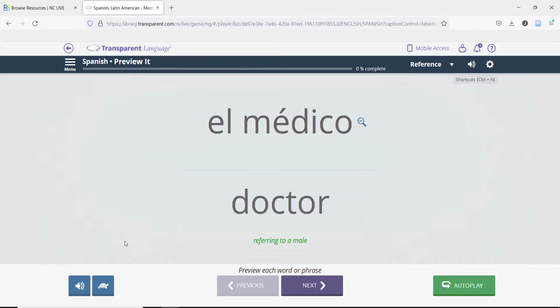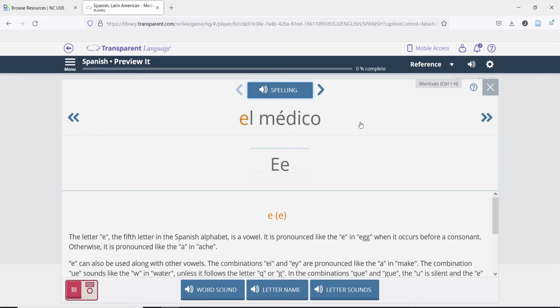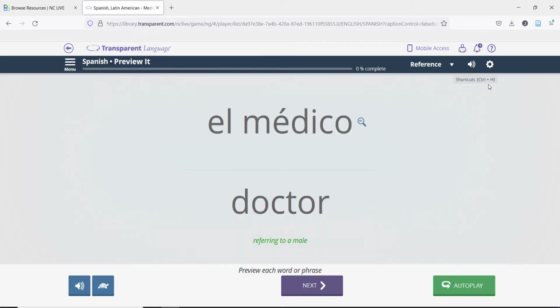When practicing a lesson, you can see options to slow down the audio, play the sound, advance through the lesson, start the autoplay option, and see more about the word or phrase. This additional information can include a number of things. For vocabulary, you will see a text description and options for listening to examples. At the top right, you can close this pop-up page and return to the main lesson page.